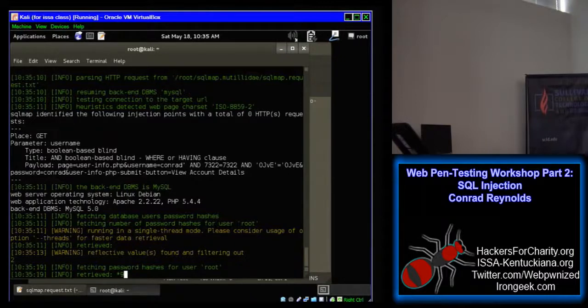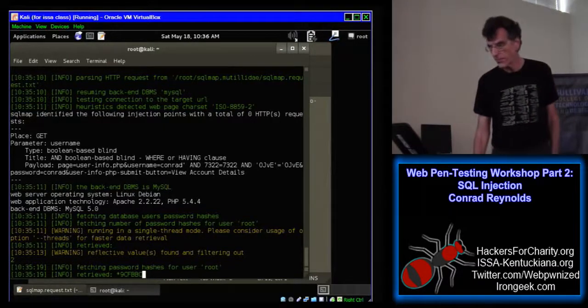But again, it's going through here. You can watch the cursor; it'll hop over every once in a while. It doesn't actually check every character in sequence. It'll check its ASCII value to see if it's greater than 32, 64, and then kind of do a binary search sort of thing there. But every time you see that cursor hop over another character, that means it managed to pick up another character. Right now it's pulling out the password hashes for that ID that we created.